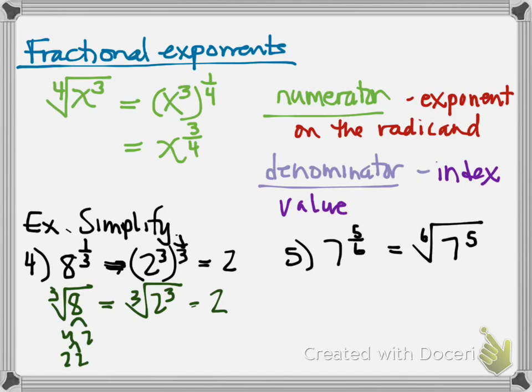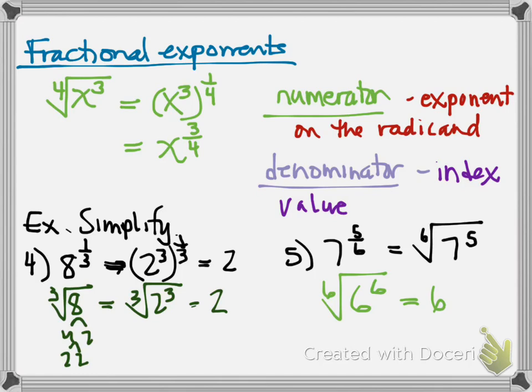Okay? Ethan? So if it was like, the index was 6, and then the base was 6, and the exponent was 6, would it be 1? No. Okay, that's a good question, so let me write it out. If I take the 6th root of 6 to the 6th power, what do I get to take out? 6. The radicand comes out. So it would be just 6, okay?